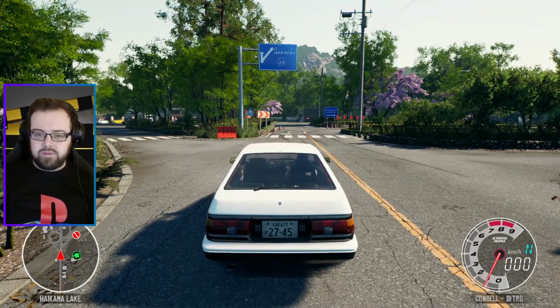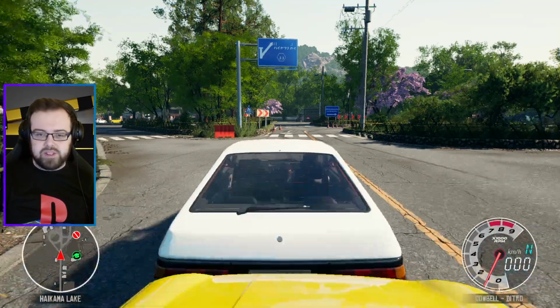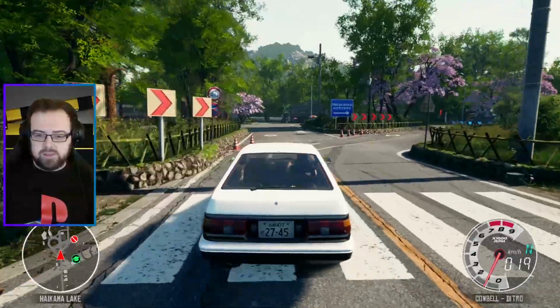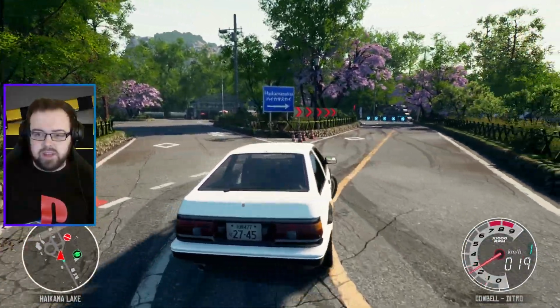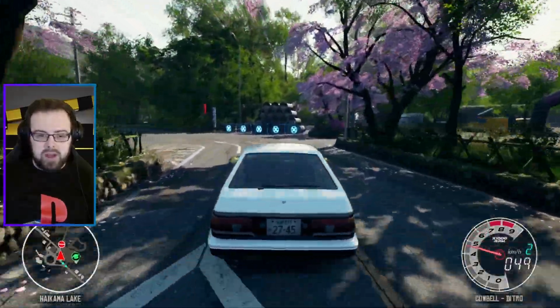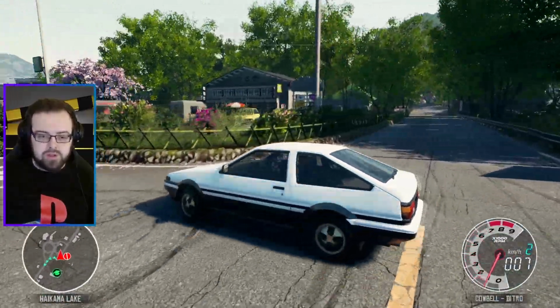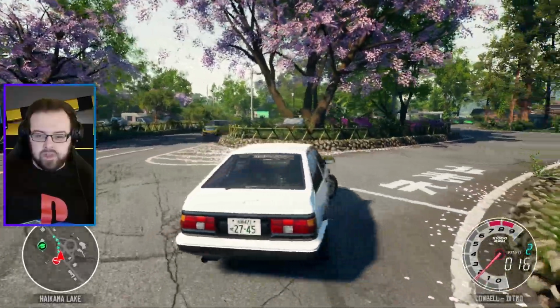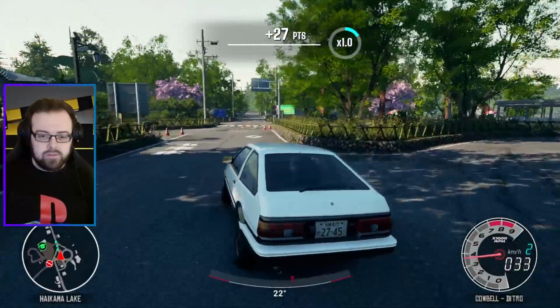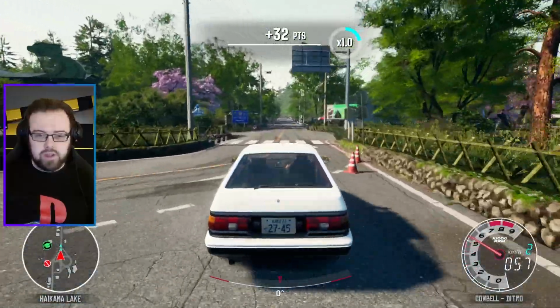But just the environment and the stuff that they built, all these little road signs and this person behind me in their smart car who really wants to get past me. It is very, very pretty to look at. I have taken a wrong turn, but that's okay because we can drift. The drifting is quite nice. It's quite smooth. Feels good. You need to not overcook it though.